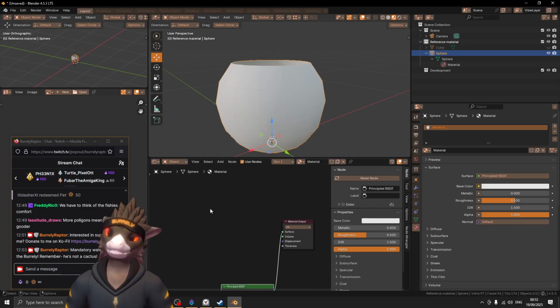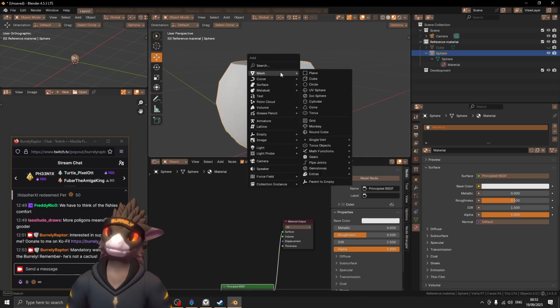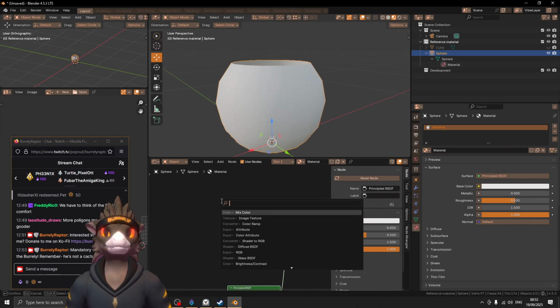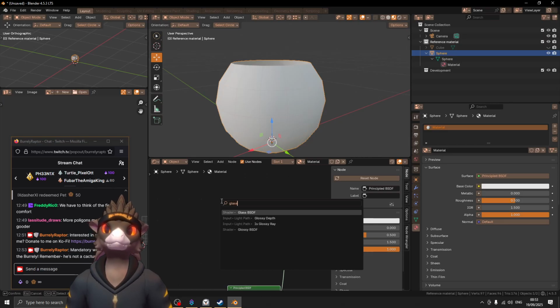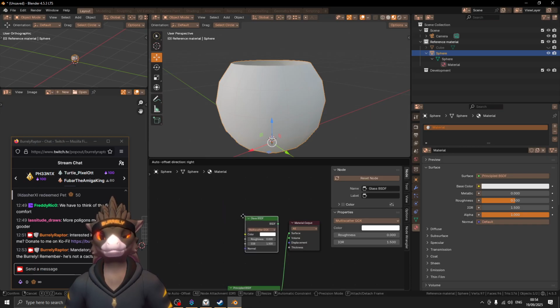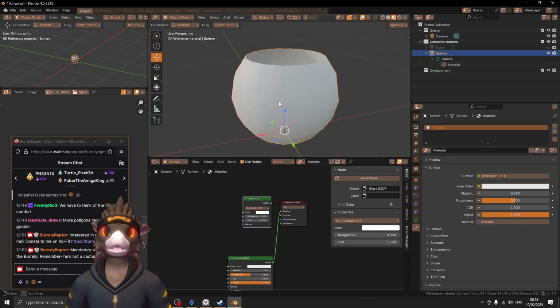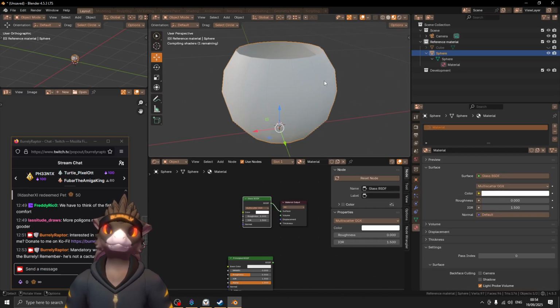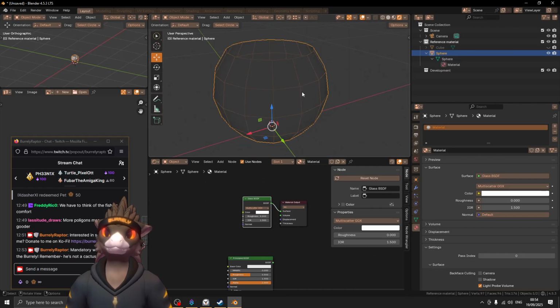which is if we do Shift A, which is similar to like in the 3D view here, how you can add like geometry. You can add shader nodes in here. And we're just going to search up glass. So click the search button and then look up glass. See shader glass BSDF. Basically, this is just a shader that will show our 3D model as glass. I guess loading right now. Yep, there we go.